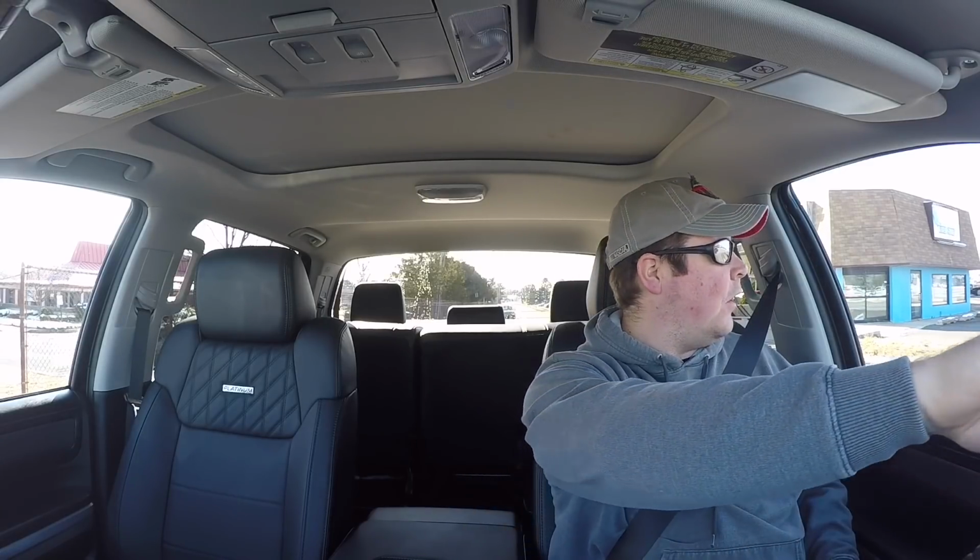So the first test we're gonna do here is, we're gonna drive it. We're gonna see if there's any shake, rattle, and roll. I started the truck and pretty much went down a couple blocks, and it doesn't seem like there's more noise than there was before. But you gotta remember one thing, that car totally just cut off another car. New Jersey, ladies and gentlemen, New Jersey. Love you all.